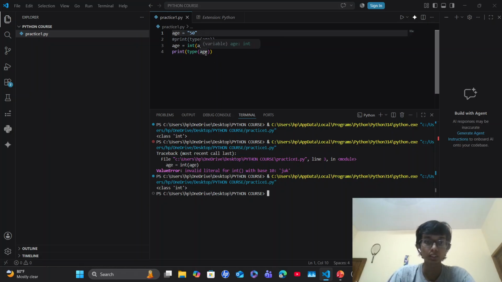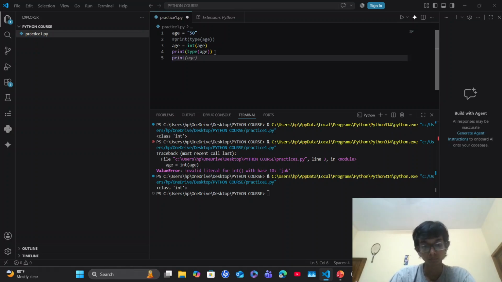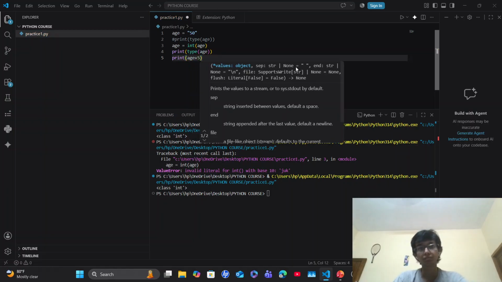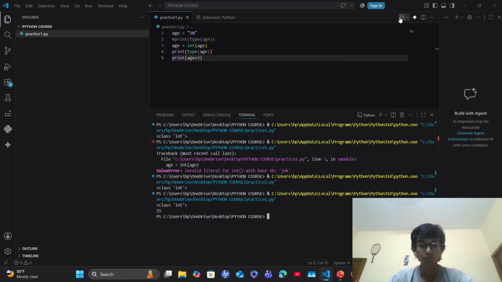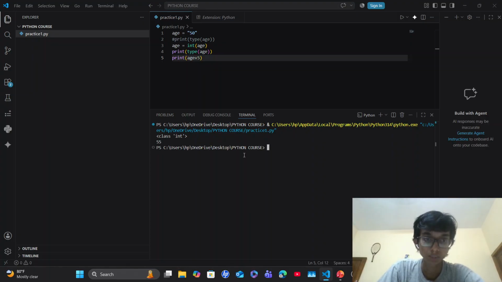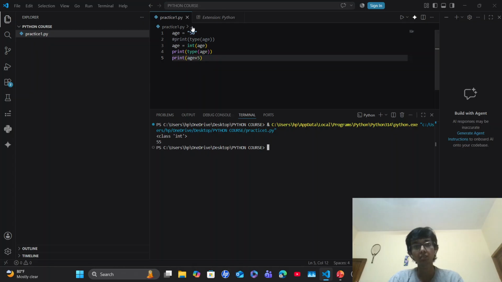For example, we can print age plus 5. Okay, let's put it in the terminal. See, we can do the arithmetic operation with this class int 55 because the age is 50. Because it's a string 50, we turned it into integer 50 and we added 5 to it.